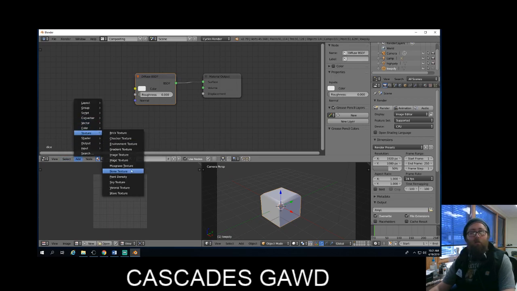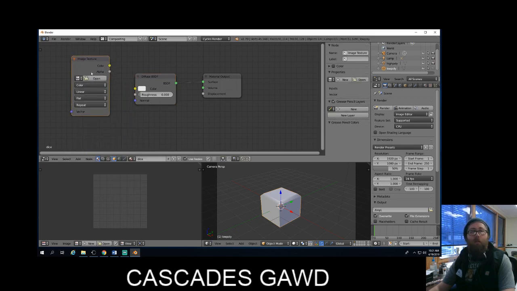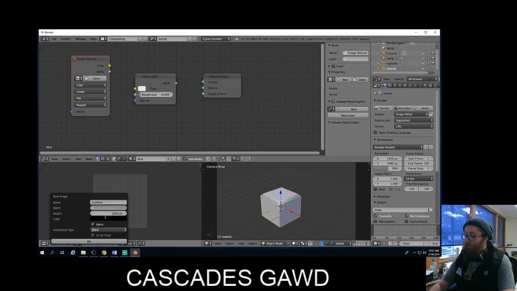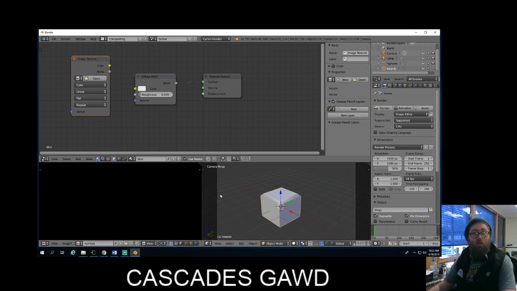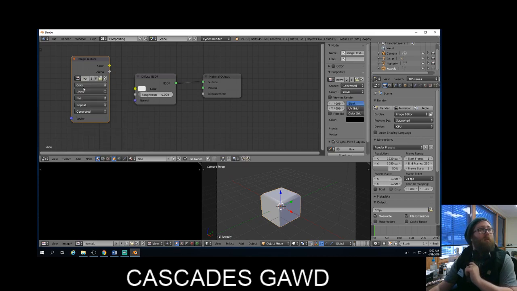We're going to add a texture, image texture, like that, and I'm just going to make a new image, and I've learned my lesson about textures. Let's go 4096. 4K texture map is just kind of a standard thing right now, so I'm going to call this diffuse, not diffuse, first normals, and then I'm going to hit OK. Okay, so I'm going to have this selected, normal. Is it an important thing though?